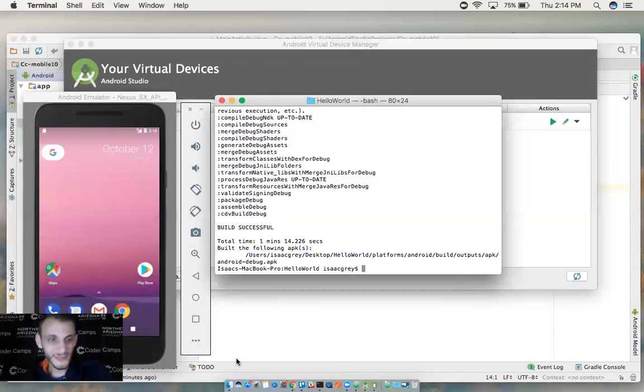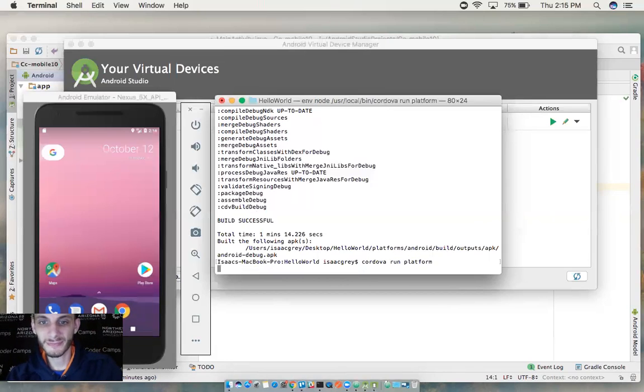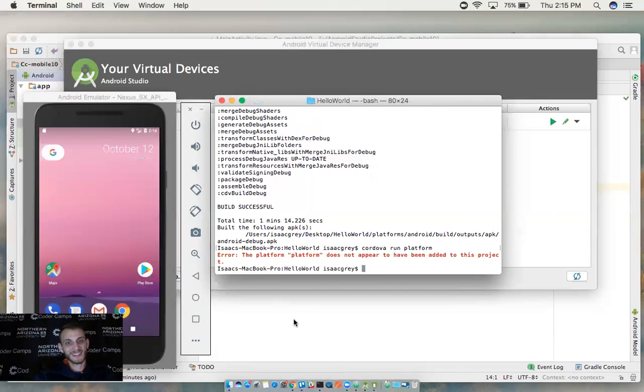Okay, so let's go ahead and run this by saying cordova run, and then we'll target the Android platform. We'll say platform, enter. All right, so now we just gotta wait. It's going to deploy that, launch it, and we're going to see those results executed here in our virtual device.